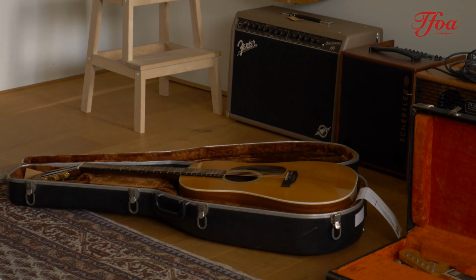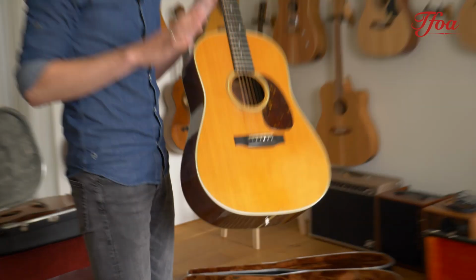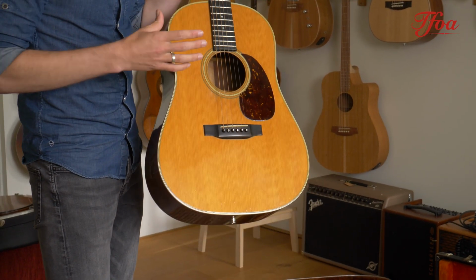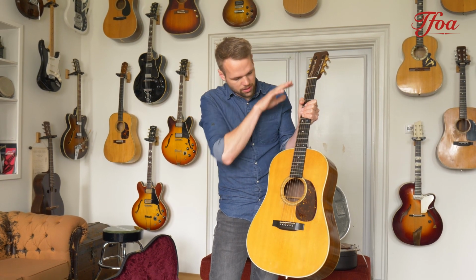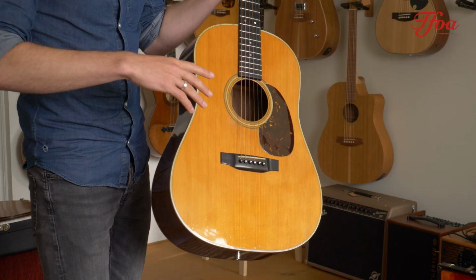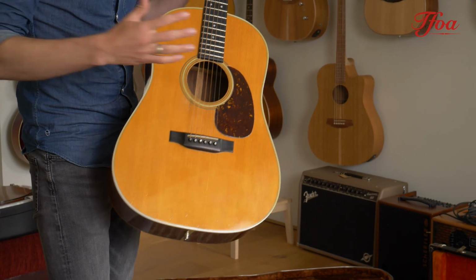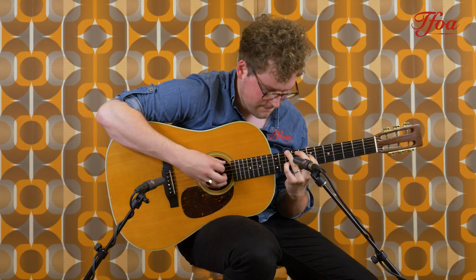The D28 is an absolute benchmark when it comes to acoustic guitars. I think if you ask a kid to draw a guitar, they probably draw a Dreadnought. I'm a big fan of the D28S. So the D28S looks a lot like the D28 of course, but it's slightly taller, sloped shoulders, and the biggest difference is the 12 fret to the body. That means that everything shifts down a bit, so the bridge position is also different, and you get a completely different dynamic sound. So it sounds really rich, a lot of bass, a lot of treble. It goes all directions, and that makes it not just good for strumming, but also for fingerpicking.